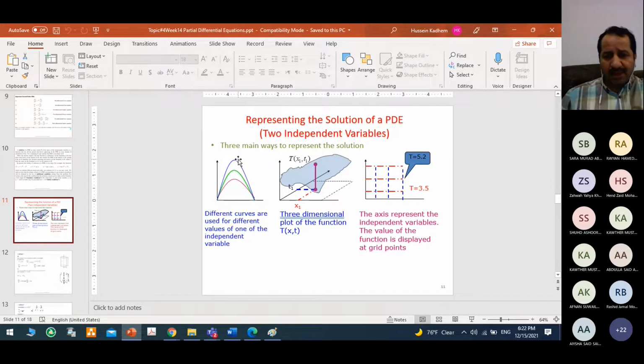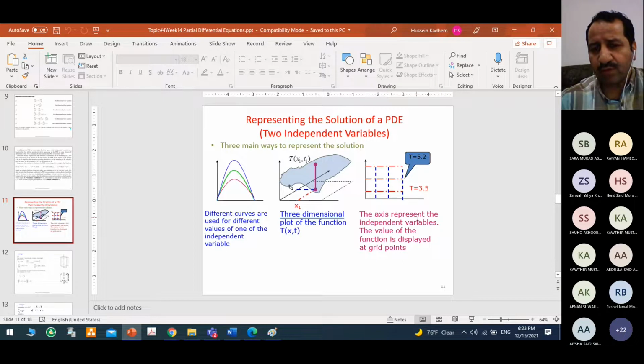Sometimes, as an example here, we use a 3-dimensional plot. Let's assume my function is capital T, which is a function of x and t. On the vertical is the original function, the dependent variable. On the horizontal, we have these lines, and they represent the independent variables. By the way, at this level, we don't need to plot them, but you need to know how they look. Maybe in higher levels, you will use them, but at this level, we don't need them. But we need to know something about them.